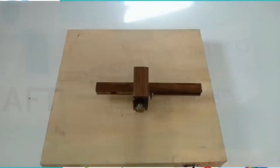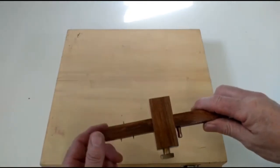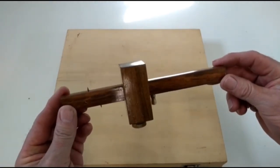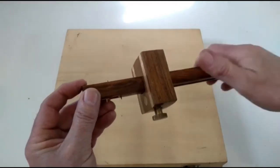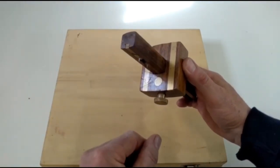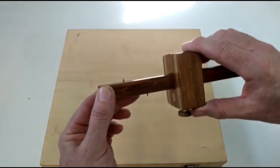Hi, my name is Toby Wallace from Craft Training. Today we're going to be talking about a marking gauge. Now, a marking gauge is used in woodworking to scribe lines parallel to your reference edge. It is made of hardwood with a number of different parts. It's got an 8 to 12 inch beam, a fence, inlaid brass for wear and tear, and a tightening screw. Now, the fence slides up and down the beam to give you different measurements.